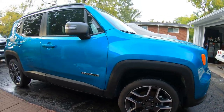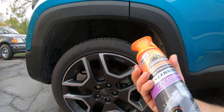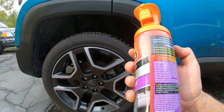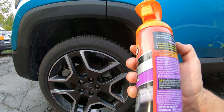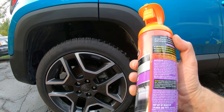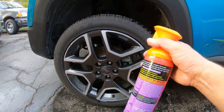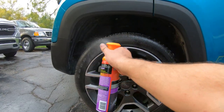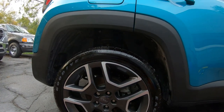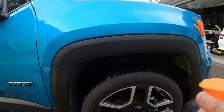All the wheels are done — you can see how clean they are. Next up is the tire ceramic coating. This basically repels dirt. You spray it on, let it dry a few minutes, and you can recoat it if you want a better shine — this is a medium shine. It says to let it dry for about an hour before driving your vehicle. I like how it sprays — let it sit a few minutes and then go back and hit the spots you may have missed.